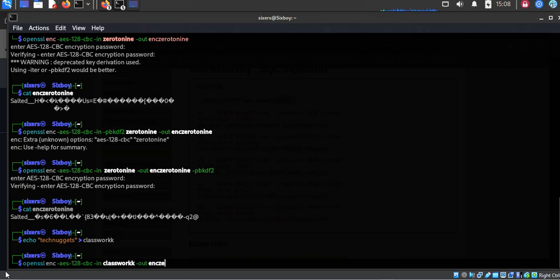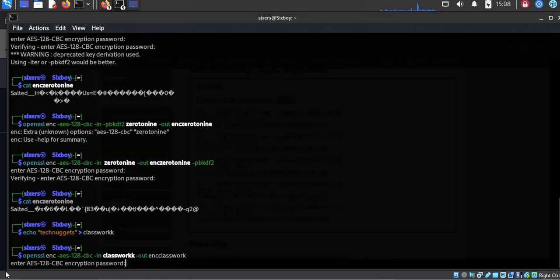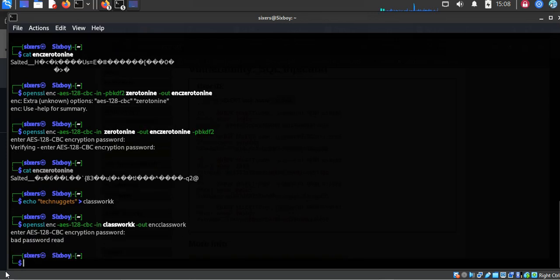Can you see it clearly? I need to zoom it in. I still put the same as before. How's it, black sheep? What's up? Should the T be a small letter? Which one? Tech. The T. It can. It's a file. Like is anything inside of it? Tech nugget. Let me just use echo classwork or something. Okay, let me just enter. Oh, I forgot. I wanted to do something.